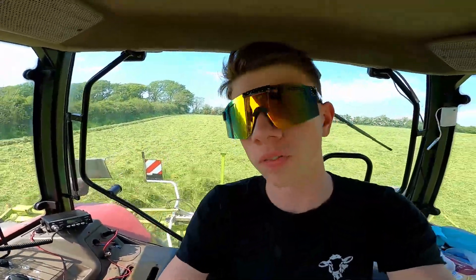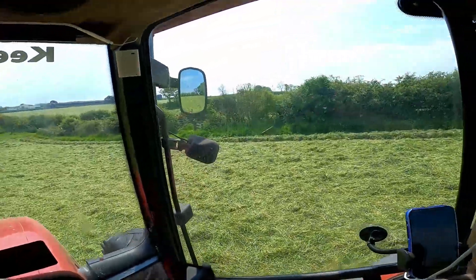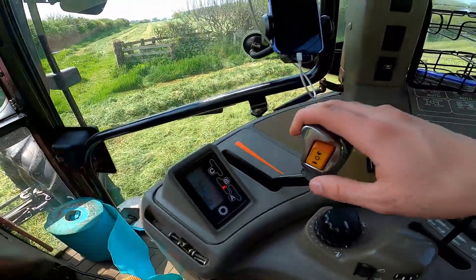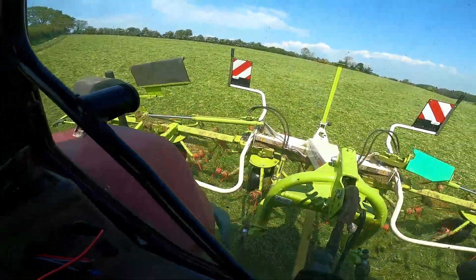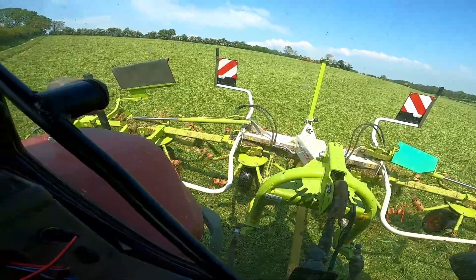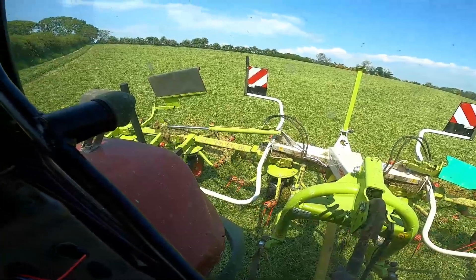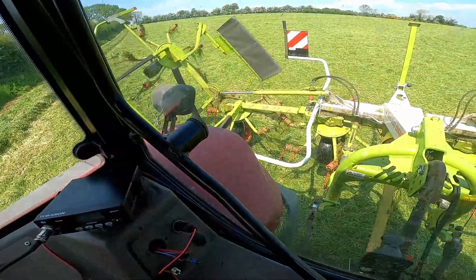It's dead sunny, I've got my shades on. I just thought I'd show you how you fold the tedder up. Just about finished this field, riding this last bit down to the gateway and then we can fold it up. So what you first want to do is lift it up fully, then put your hand throttle down, knock your PTO off, and wait for them to stop spinning — slow process. If you don't wait for them to stop spinning you'll snap your PTO, so you want to wait. Then pull back and they just fold up like this.